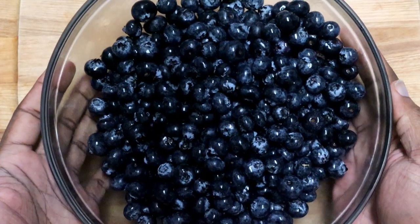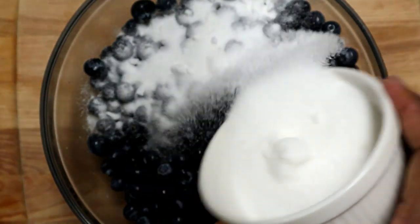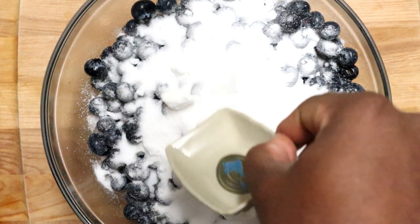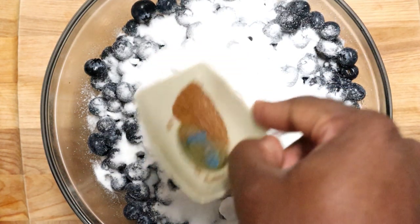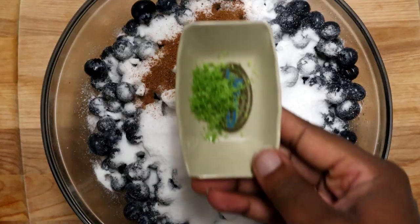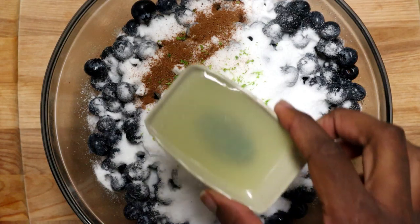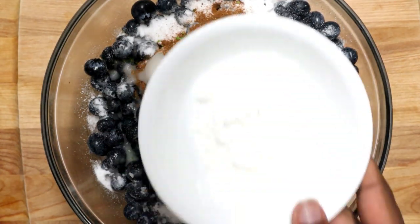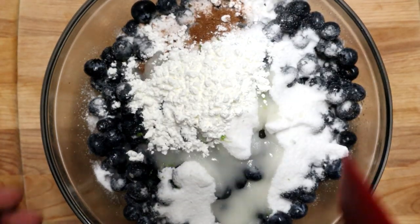Okay, you guys, so let's work on the filling. So we have 5 cups of fresh blueberries. We have 1 cup of granulated sugar. Then we're also going to be adding in 1/8 of a teaspoon of salt. We'll be adding in 1/8 of a teaspoon of both cinnamon and nutmeg, the zest of 1 lime, and then 2 tablespoons of lime juice, and 2.5 tablespoons of cornstarch, which is our thickening agent.